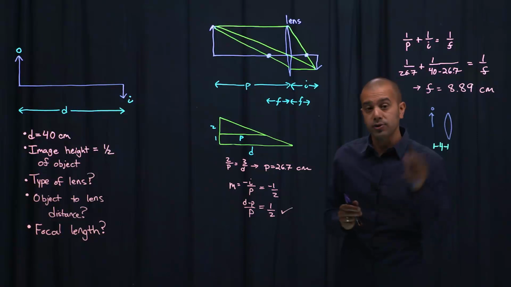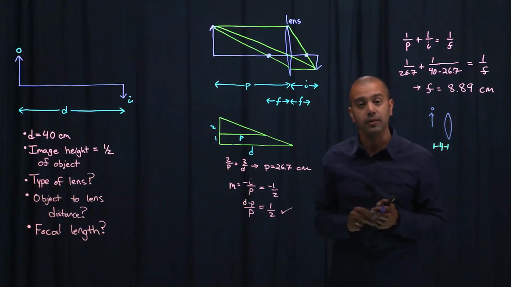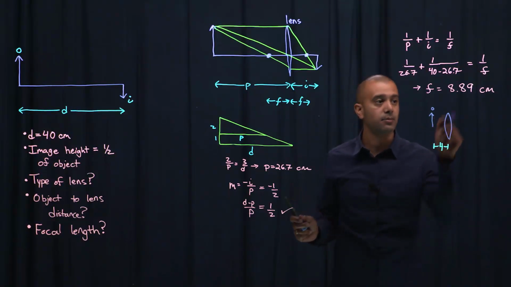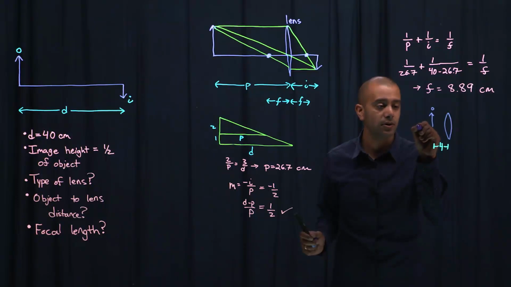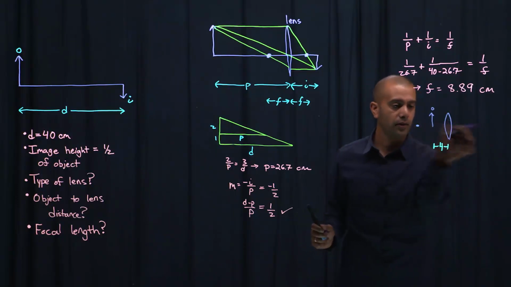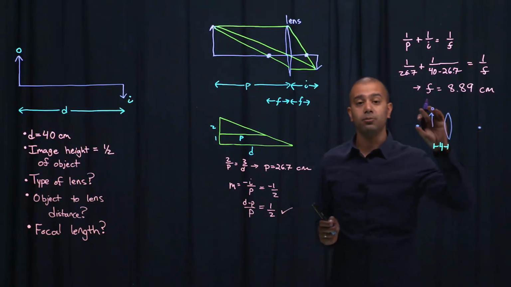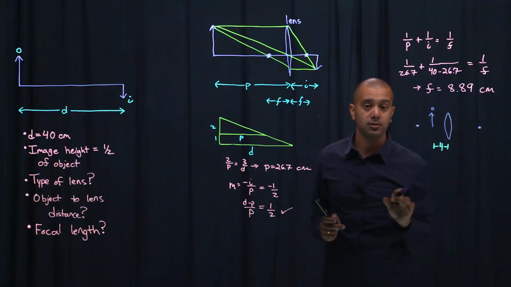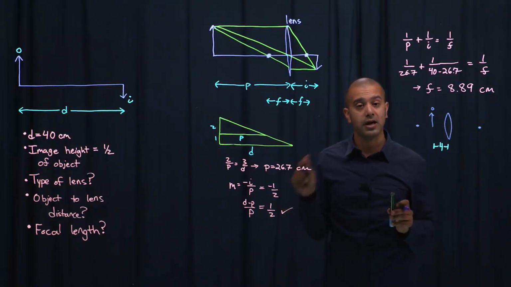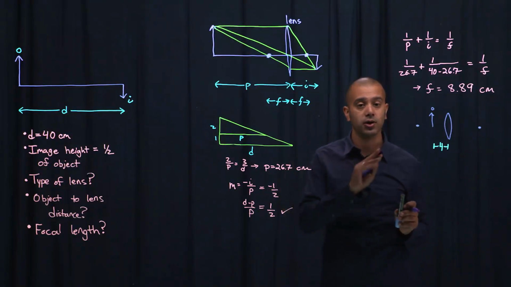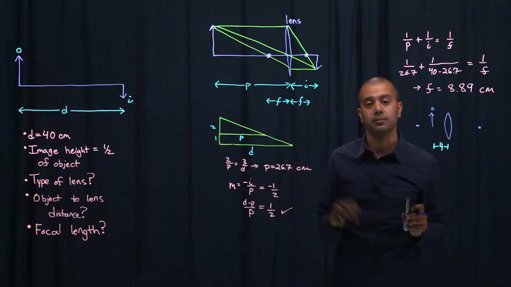And then our focal length, of course, because I'm not changing the lens, the focal length as a property of the lens is going to be the same. So the focal length is 8.89, so the focal point is out here somewhere. And again, on the other side. I want you to draw what image this object would produce using this convergent lens. All right? This is a little trickier because now it's actually going to produce a virtual image. But go ahead and try to draw it out, and we'll come back and finish that up.